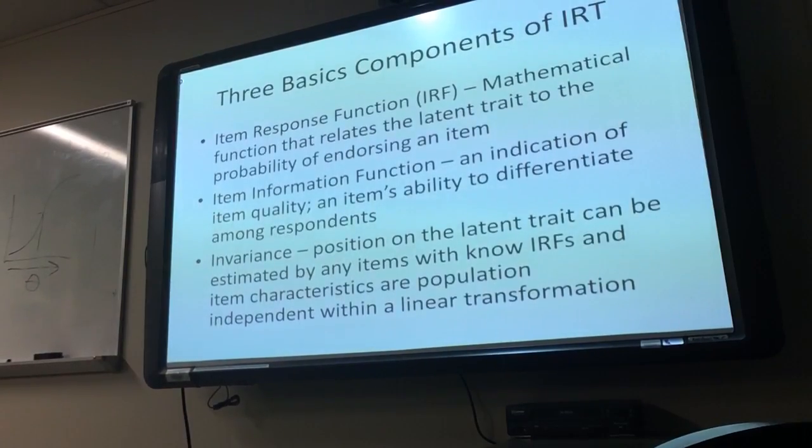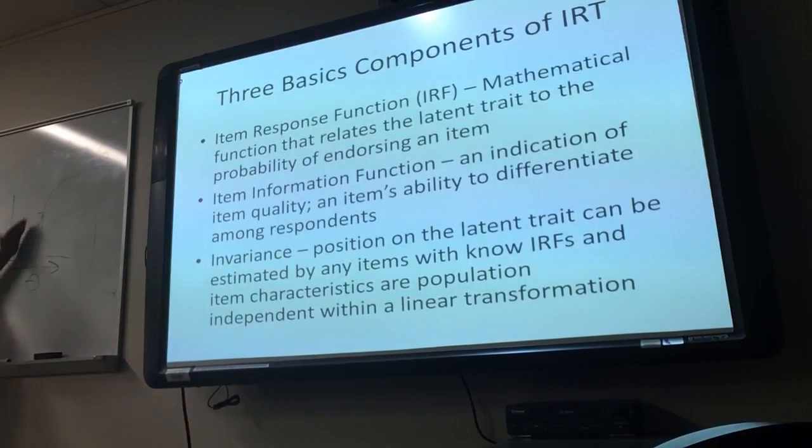So some of the things that you can do with this is that item response function, and that's what this curve is. So we come up with a mathematical formula that explains or describes how levels of that theta correspond to people's ability to either provide the correct response or endorse the item using the correct key response.